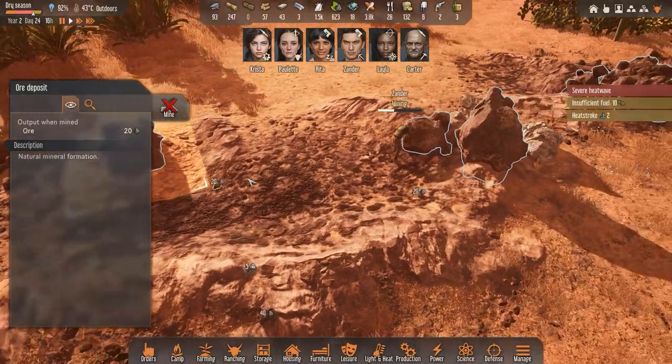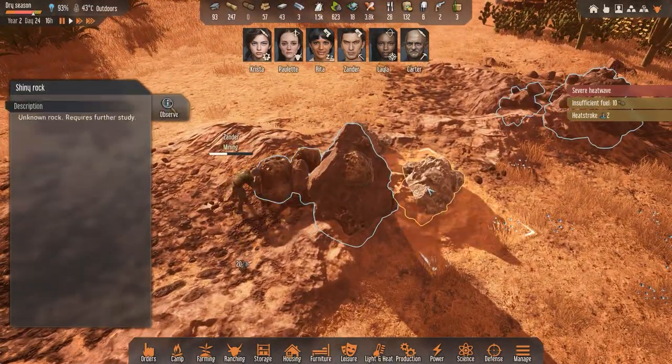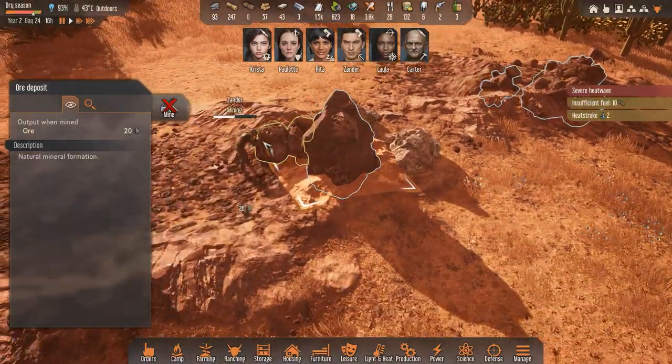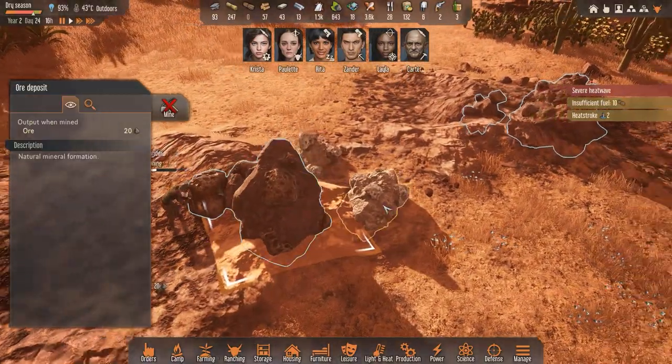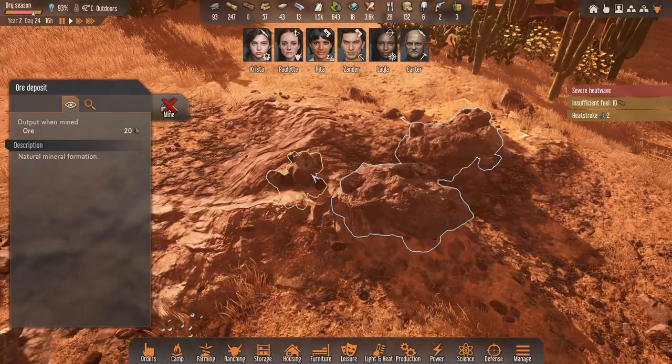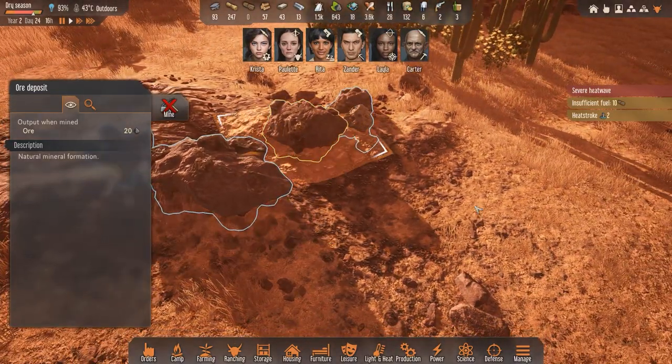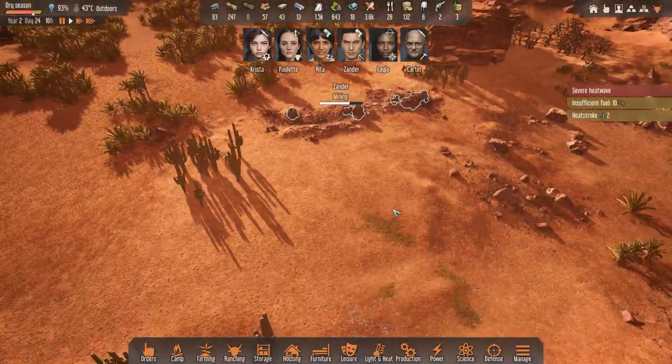I'm guessing these smaller nodes, like this one for instance, or like that, has 20 ore. And everything else... also 20 ore. 20 ore, 20 ore, 20 ore. It doesn't matter the size. They all have 20 ore. That's nice.